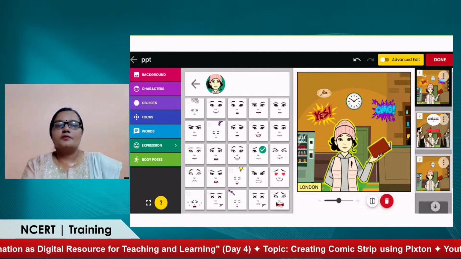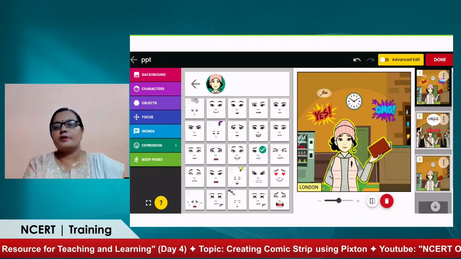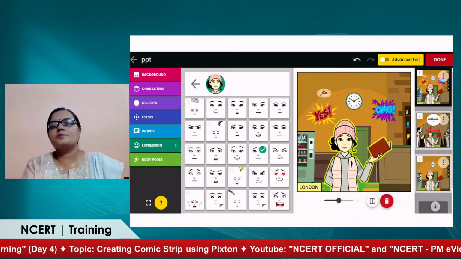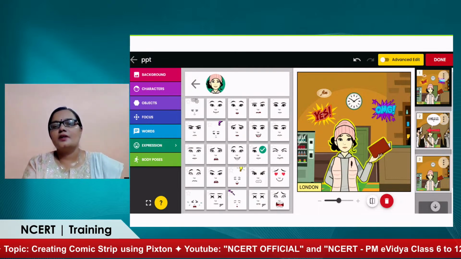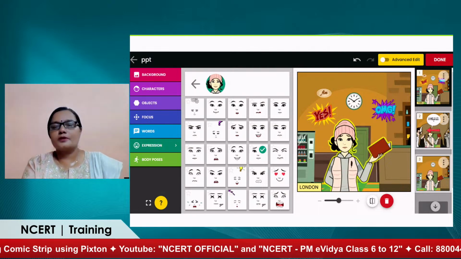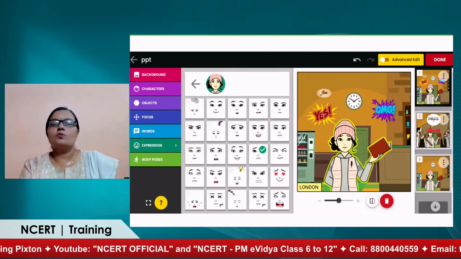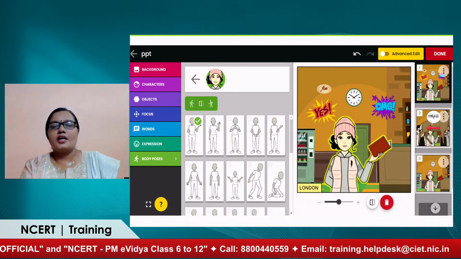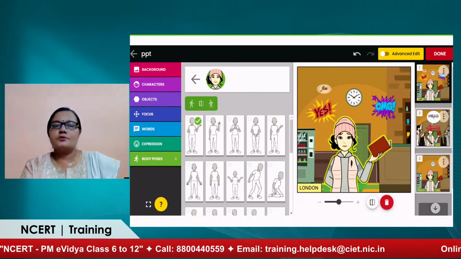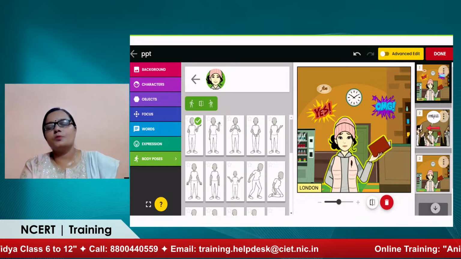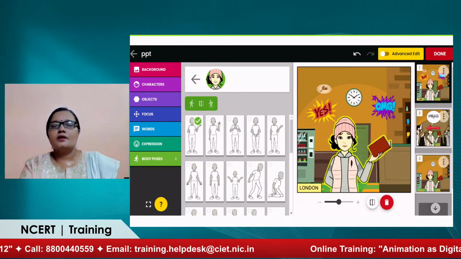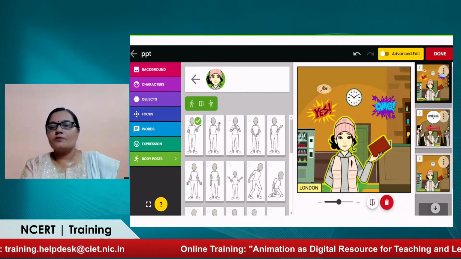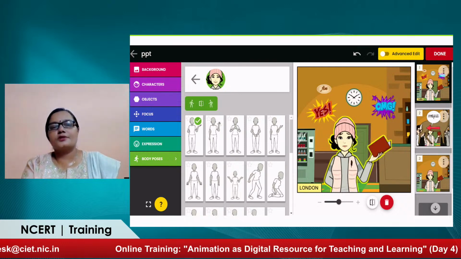So here, what we are seeing on the screen is the expression of this particular character. As you can see on the left hand side corner, a number of expressions for this one character you can select, depending on what you want to convey. And then we have the body poses. Last, we have the body poses. In this, you can see the one that has the green tick, the same pose the character is having on the screen. So you have different poses, and here you can see on the cursor, a number of poses are there that you can select also.